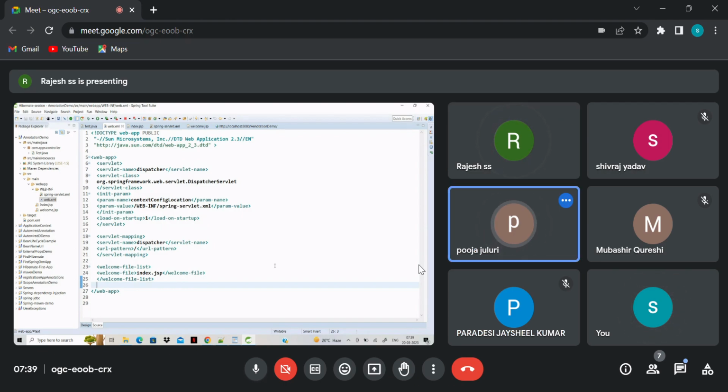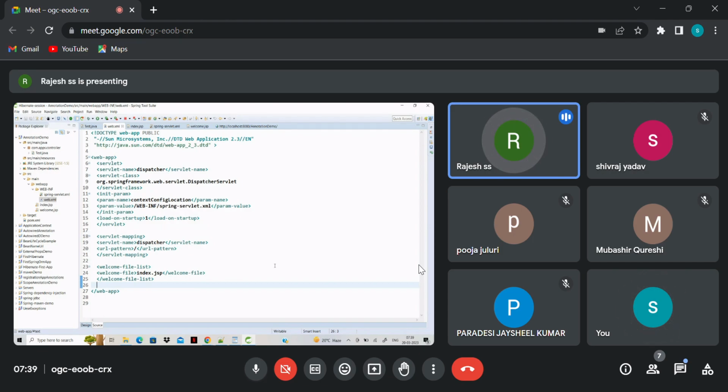Front controller. Yes, we already discussed it. Remember, right? Everyone remember? What is the front controller design pattern? You can read about it on Google. So what is the advantage of the front controller design pattern? Whatever requests are coming, everything is taken by this single controller only, and from here we send them to the appropriate controllers.